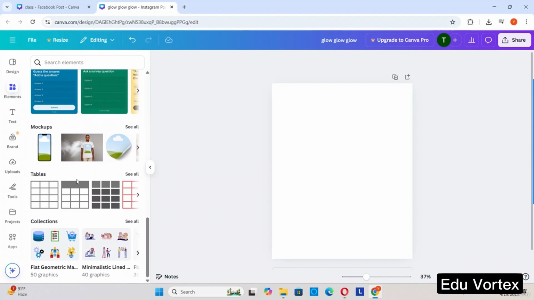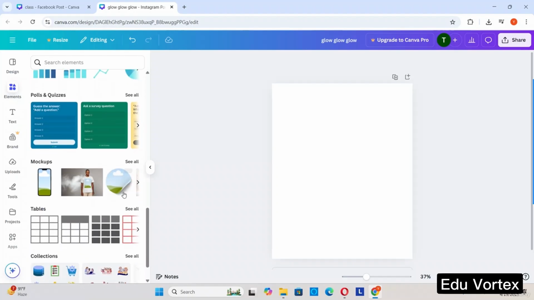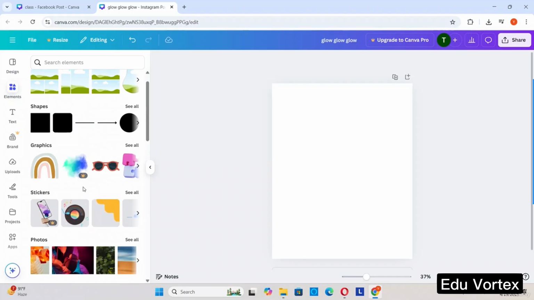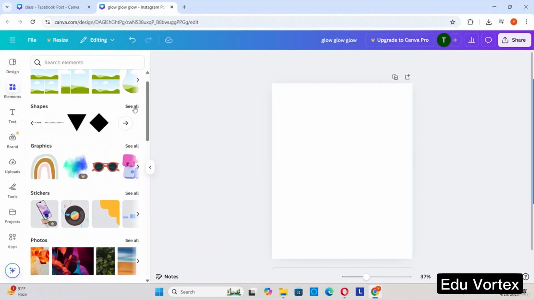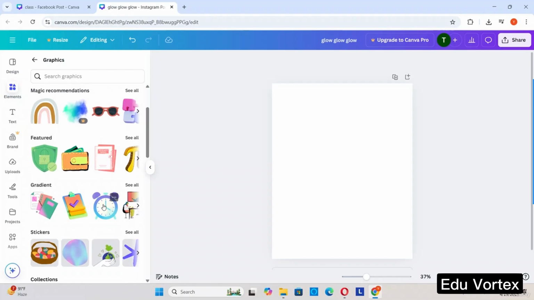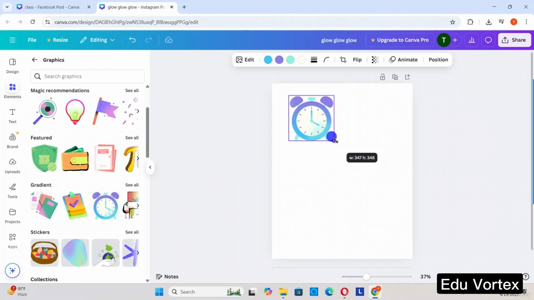What I'm going to use is some images. Okay, let me use some shapes. I'm just going to use some graphics, I'm using this as an example.